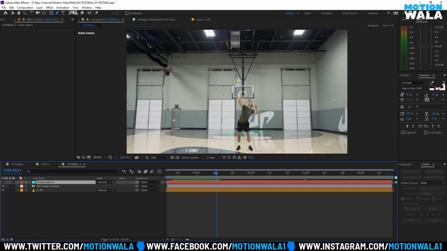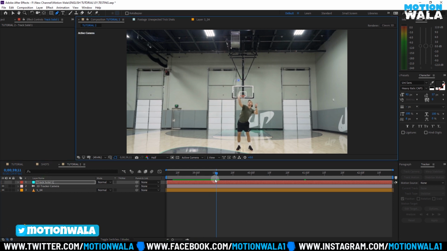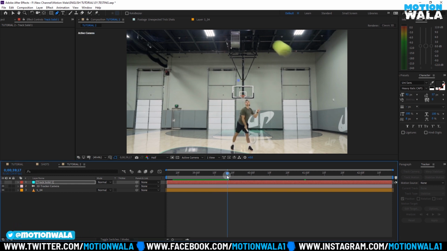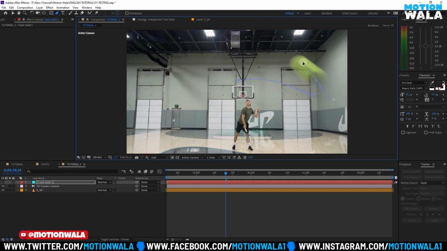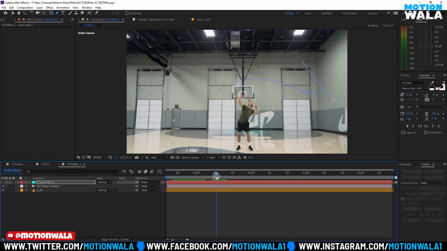Just select the pen tool and select the layer also, click on the ball or whatever you want to track, and make a path like that. You can also see your path is correctly moving, like my path is correctly following.